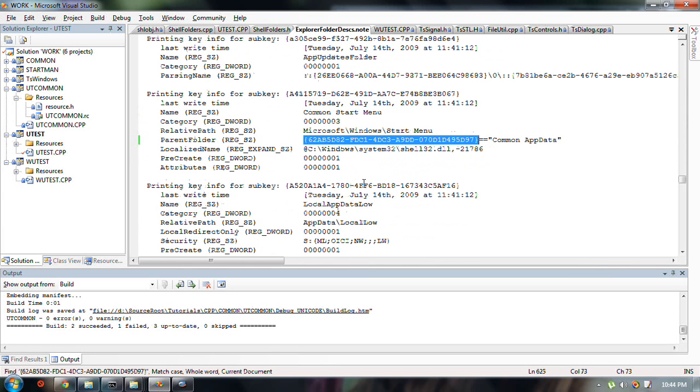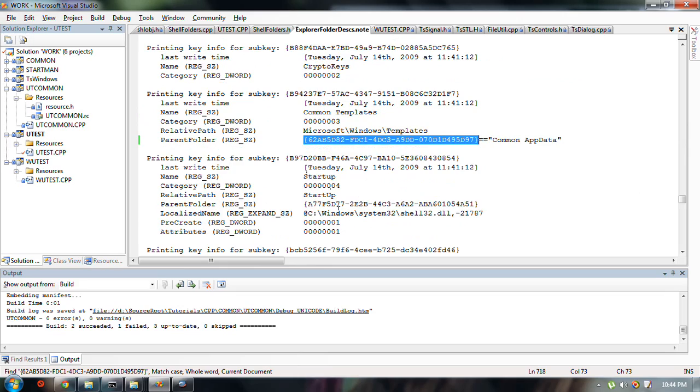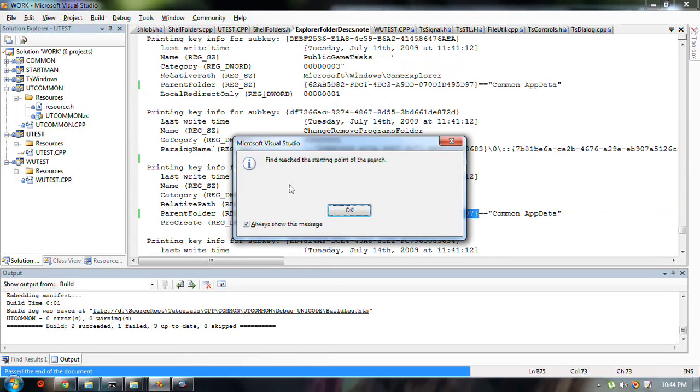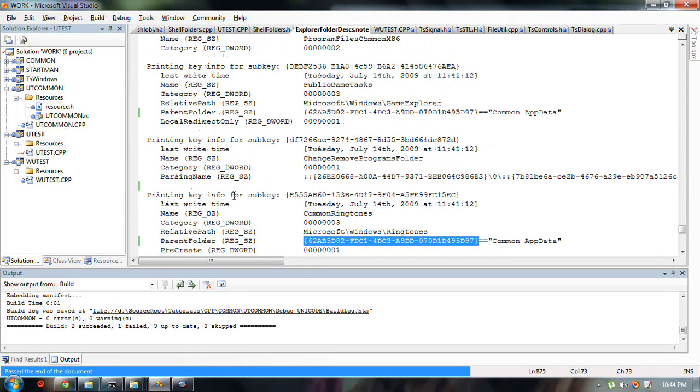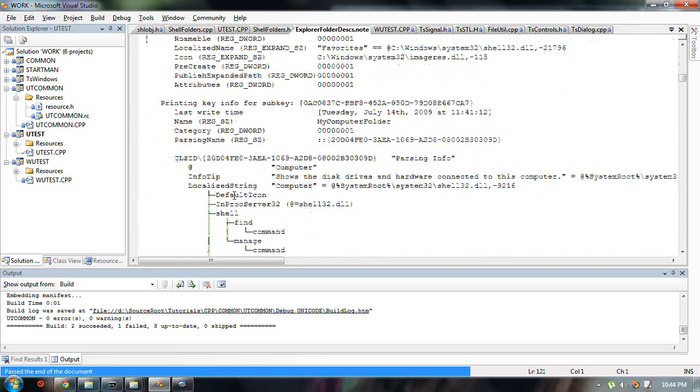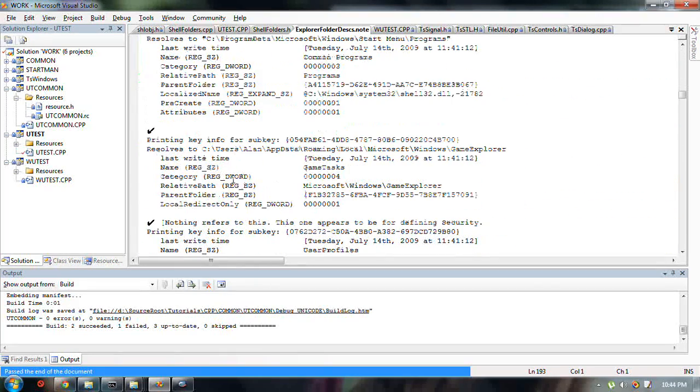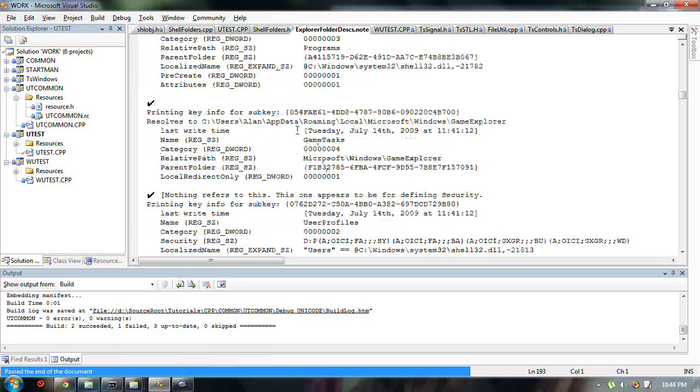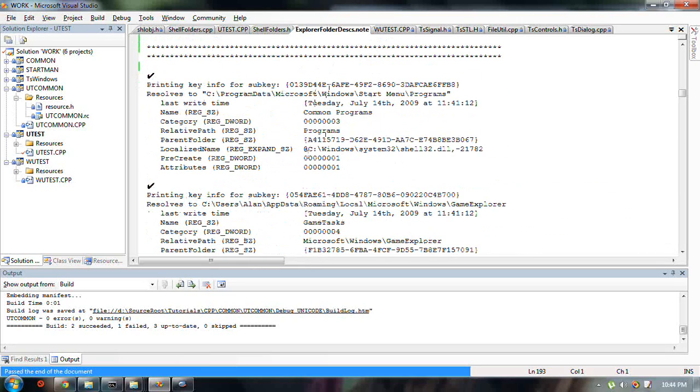So going back to what we were looking at, let's go searching for that. This one, not that one. This. Programs, now that's this A4 thing.